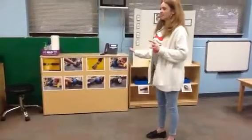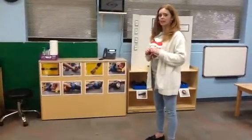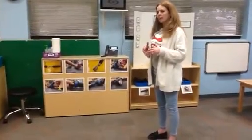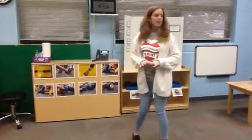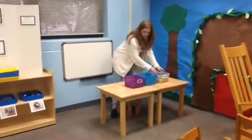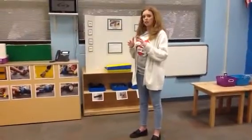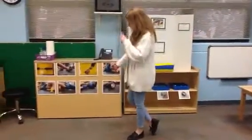But the point of this is it's purposefully not teacher-led, because we all want to help. But we want to give them the time to try it and then help each other. So when everybody has put their flashlight together, they'll come over here and we have different light things that they can use their flashlight on, some Legos, and they can play over here. But we thought that way it promotes language development and communication and helping each other out. So I'll have some arrows that will point them through the steps.